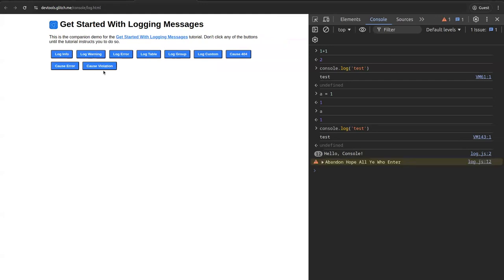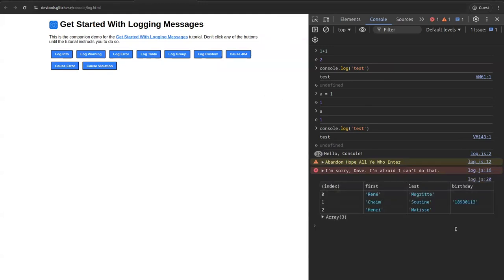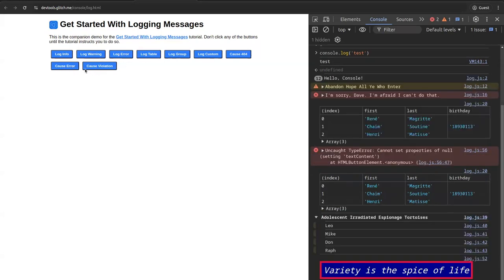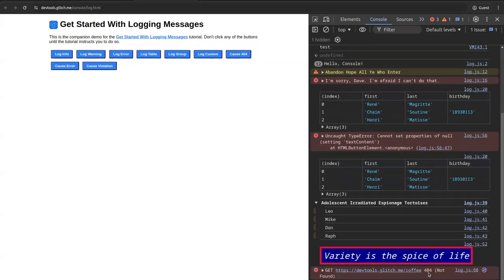If I change the button, let's say a log warning, then yellow text will appear because it's a warning. Error will be red. And table, you can even format tables really nicely. Yep, so you can play around with all of these. Oh yeah, if you click these two, it will pause for a while because it's an error. Yep, 404. You made a request, so this GET request to this page which doesn't exist, and it'll tell you 404 not found.